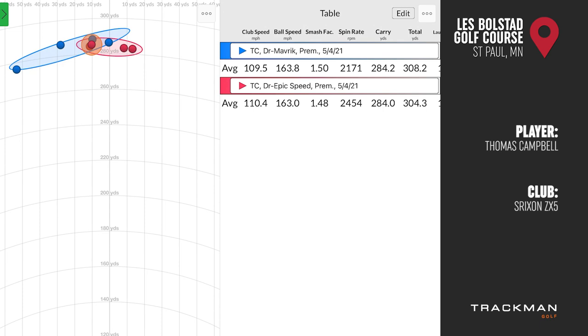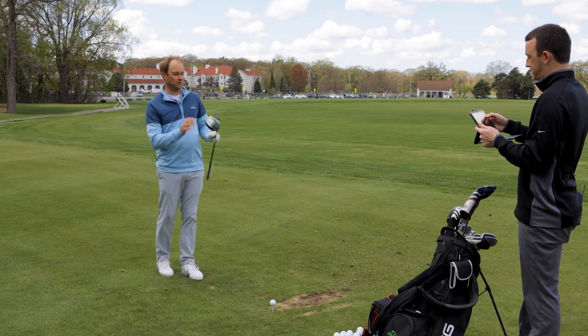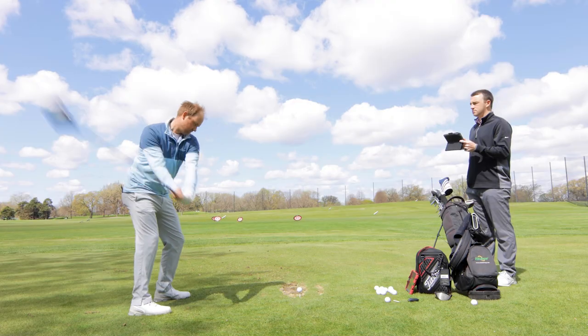Otherwise, ball speed, both 163. Club speed's very similar, 109.5 with the Mavrik, 110.4 with the Epic Speed. Carry distance is both 284. Yep. But the total distance with the Mavrik is 4 yards further just because of the lower spin. Interesting there. But now we can hit four more shots with each one and solidify the data a little bit. Sounds good. See if I can find the middle of the club face with the Epic Speed.